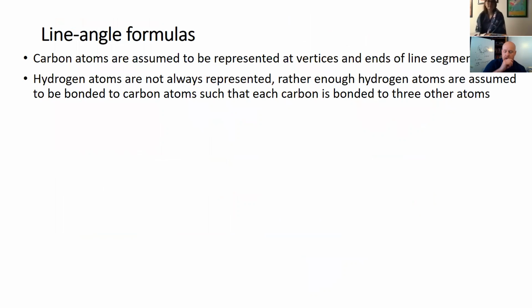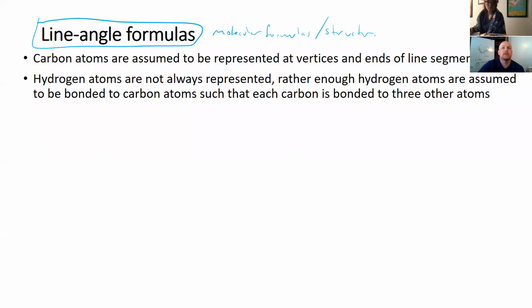Okay, now there's one other thing I want you guys to see, because I think it's important for us to have this in our toolbox, which is a different way of writing a chemical formula. So we've done molecular formulas. We've done structural formulas. We've done Lewis structures. And in particular, I want us to take these Lewis structures and add to them. Lewis structures can be pretty tedious, right? If you wanted to draw a molecule like, let's say, C4H10, for a pretty good sized Lewis structure, you could write that out with four carbons attached in a chain.